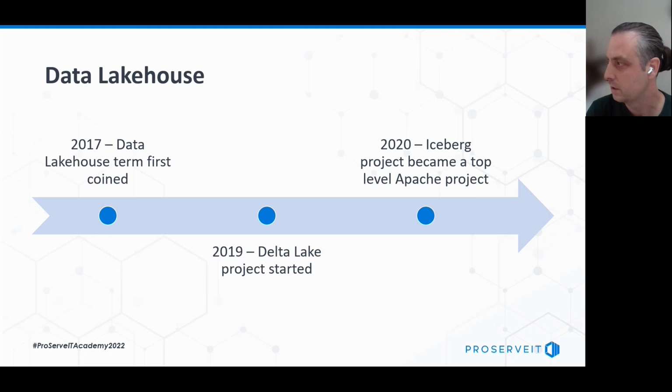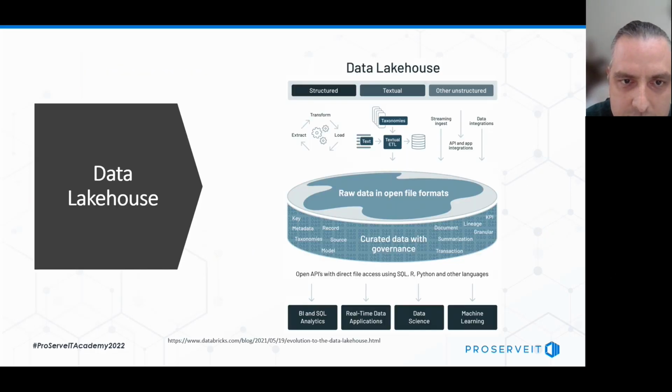So you can do merge statements, inserts, updates, whatever you can typically do in a SQL world, you can do on top of flat files now, given what these two projects, Delta Lake and Apache Iceberg, have brought to the table.